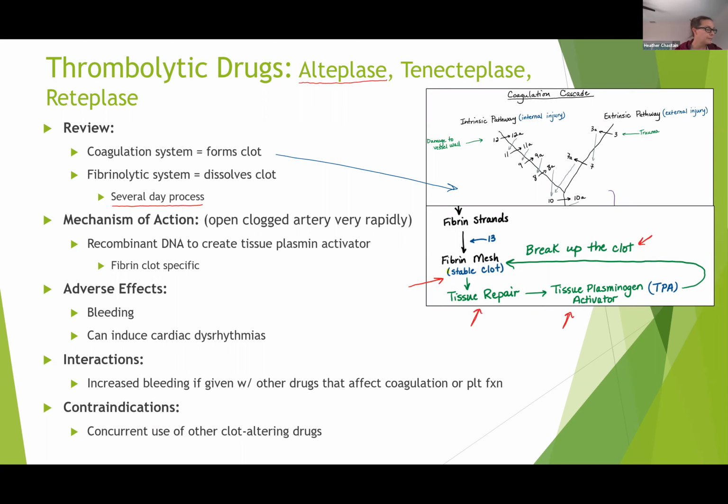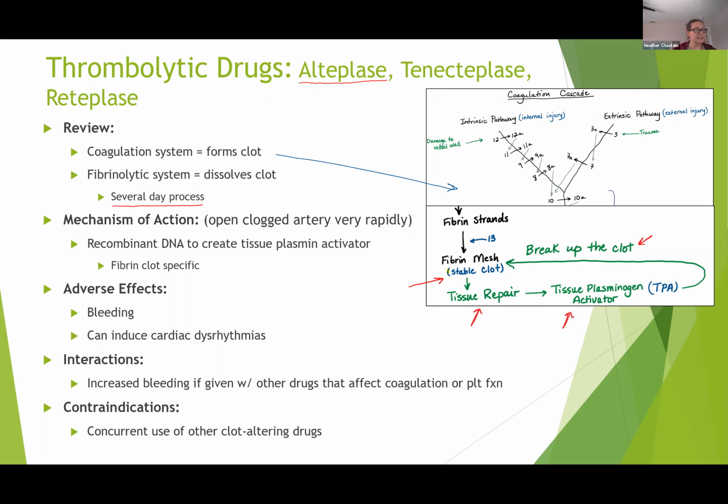Often we'll give it, and then we will give a flush of heparin right behind it to keep it open, because it has a really, really short half-life. It has a 5-minute half-life. And because it's so short, we really don't want it acting for a long period of time. We want it dissolving the clot we want it to dissolve, not every clot in the body, because that would be really bad. You bleed out. So once we give the TPA, then we would flush behind it some heparin. Okay, so be specific to that.